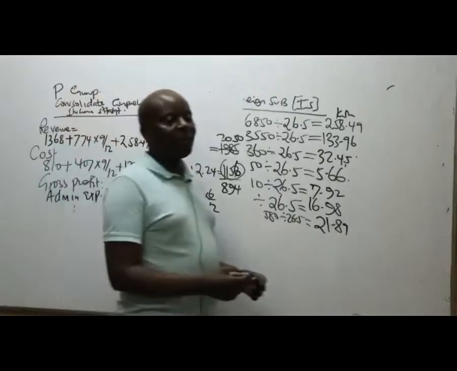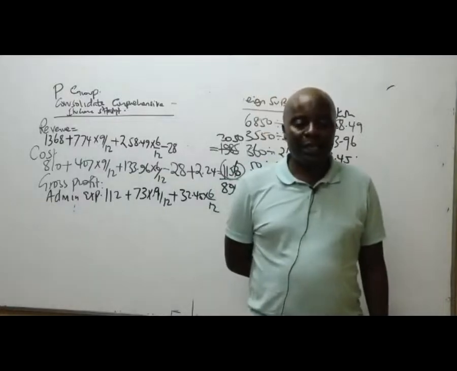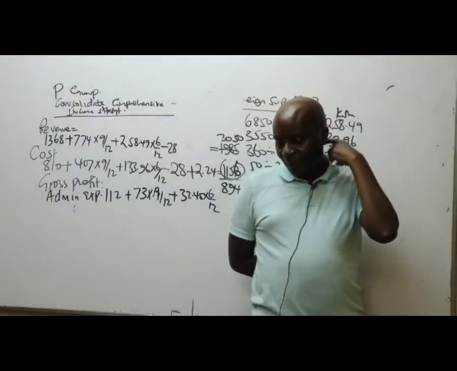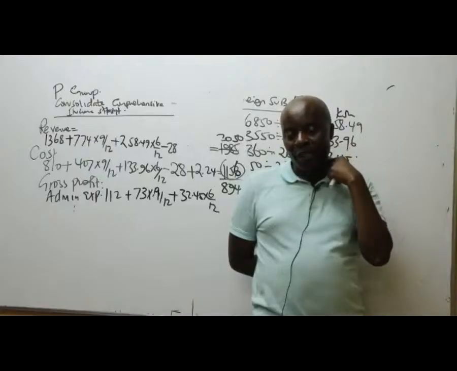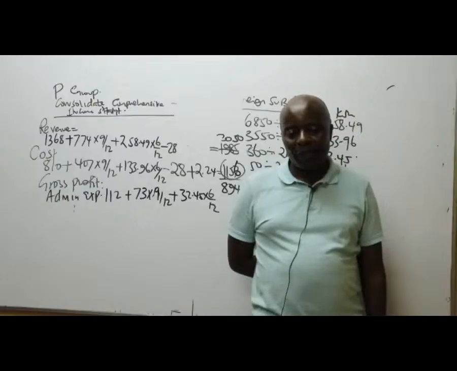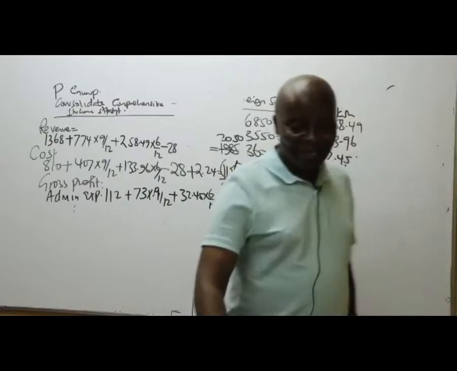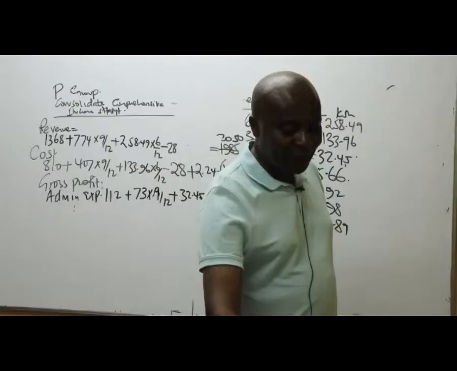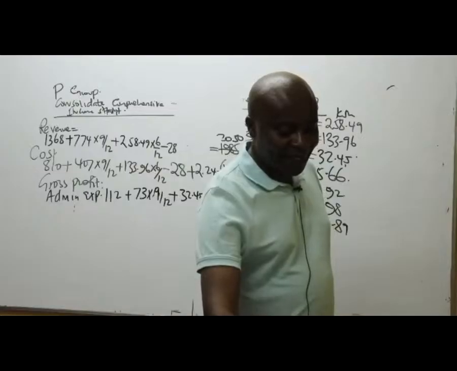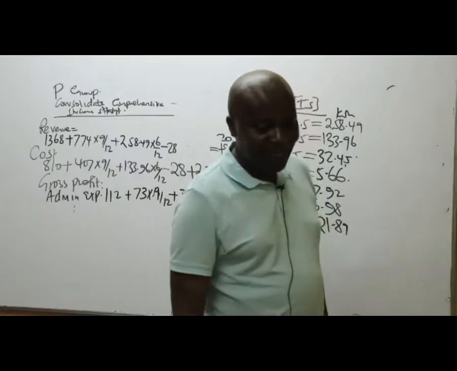Is there anybody who can tell me the adjustment that I would need to do in these administrative expenses? Any adjustment you would want us to do here in the administrative expenses? Any adjustment before the other incomes? I'm waiting to hear from anybody.